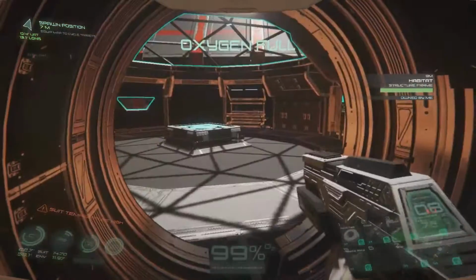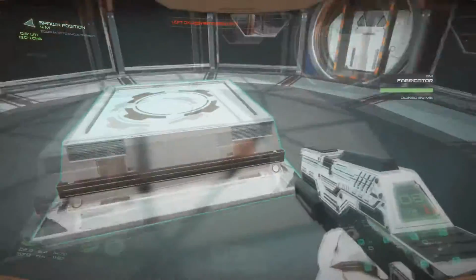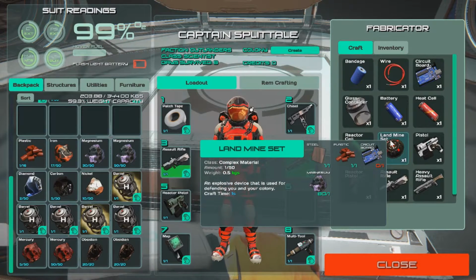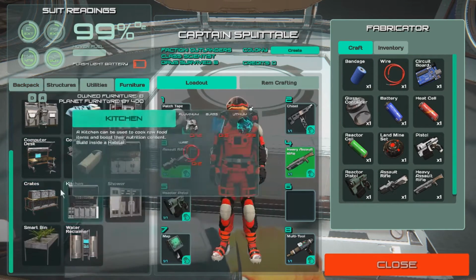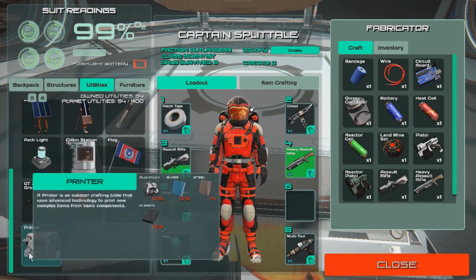And we're about ready to head off planet. A few things I wanted to discuss first, and that being landmines. So you can make landmines here, and you should be able to make them in the portable, oh, where is it? Utilities, here we go. Printer, yeah, the printer.